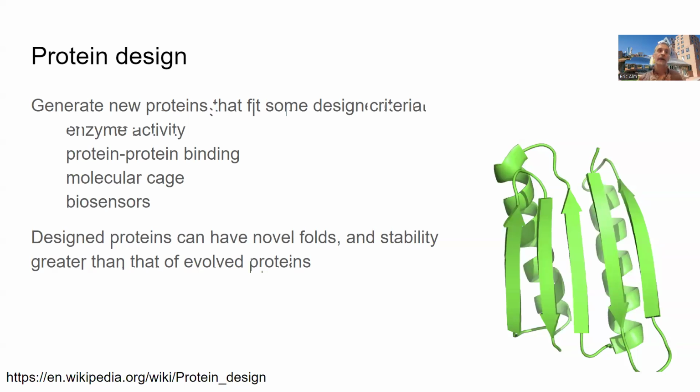Well, why is that? Once you're stabilized by, let's say, 10 or 15 kilojoules per mole, you're going to be folded like 99.999% of the time. So there's no pressure in evolution to go from that to like 99.99999 repeating. Because that's very difficult to select for, we can actually design these proteins that are really rock solid.